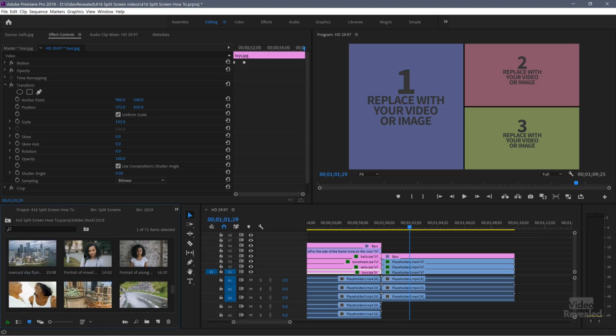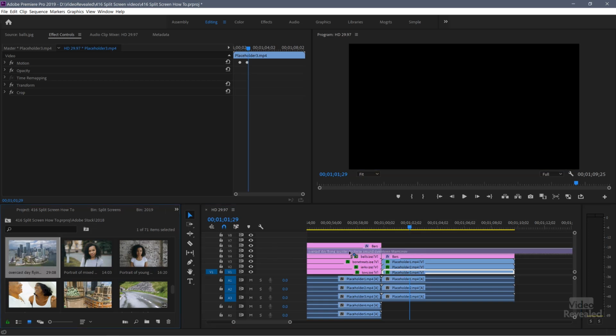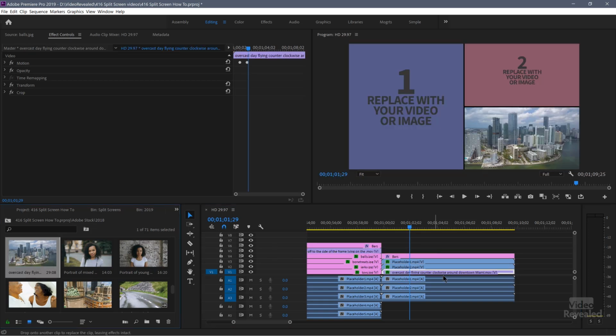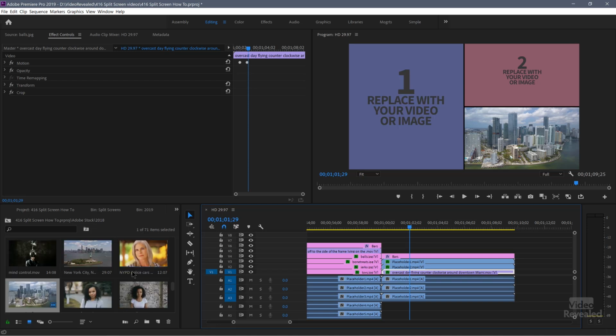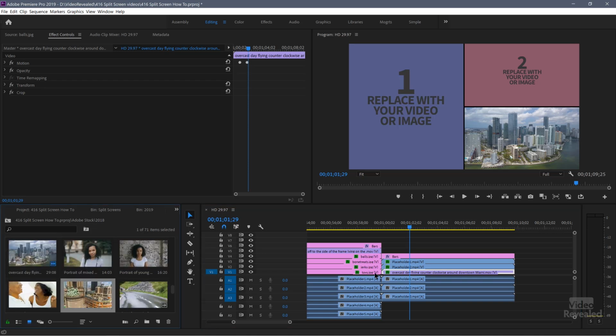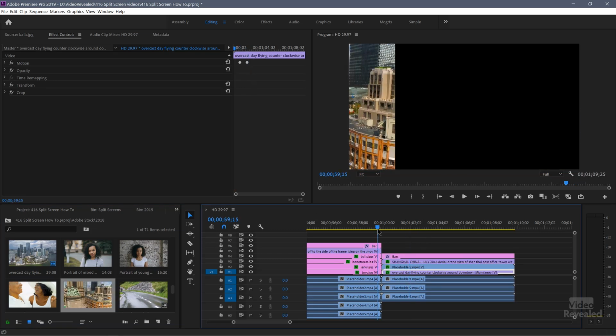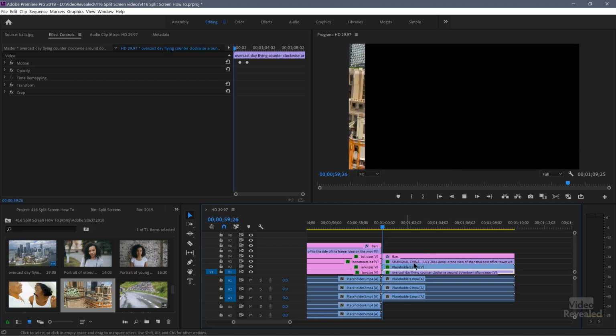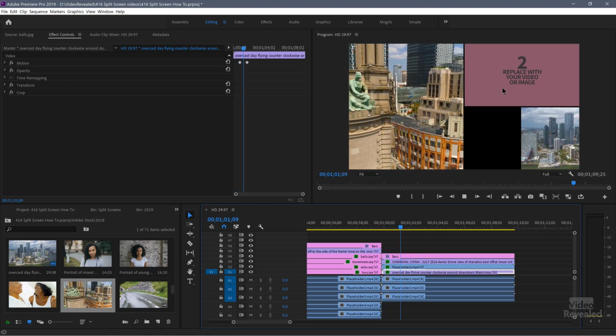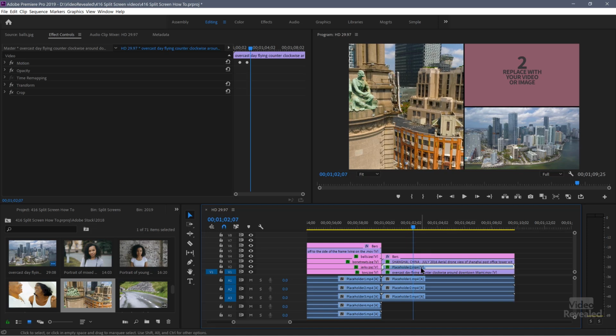I think I've got a better one in here. Okay, so let's do 3 as a skyline, and another skyline here in number 1. And let's say we want the logo to show up where number 2 is.